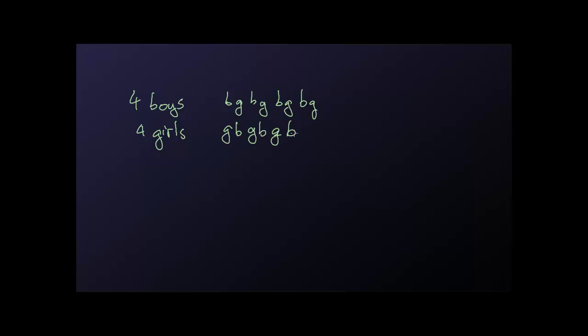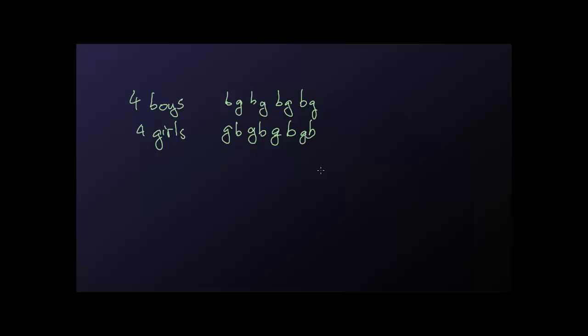Let's solve another problem using complementary counting. There are 4 boys and 4 girls sitting on an 8-person bench. How many ways can the 4 boys and 4 girls be arranged such that each boy does not sit next to a girl? In other words, how many such arrangements are there if BG, BG, BG, BG, where B and G represent boys and girls respectively, or GB, GB, GB, GB does not exist?